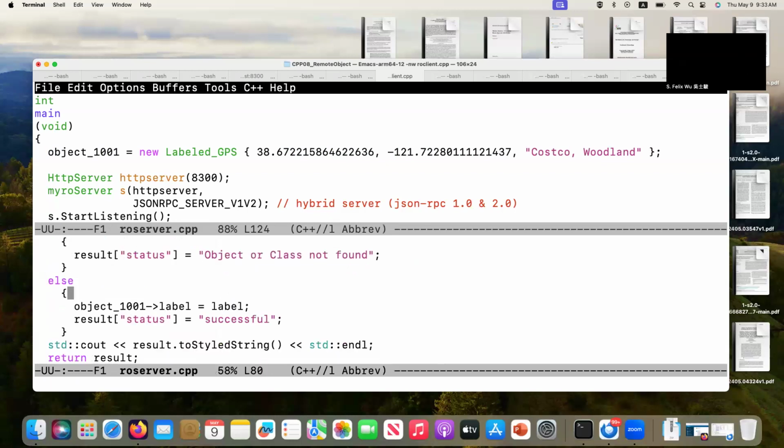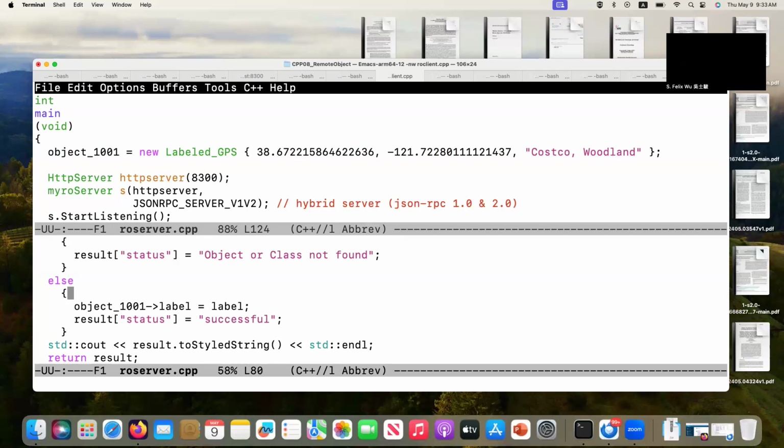This one is set GPS label. I just assign directly, because in this case label is a public attribute, so I can directly assign the label I just received from remote into the label itself. So this is an example of set GPS location.